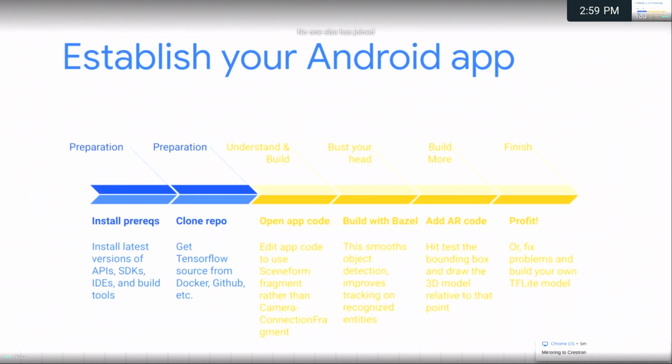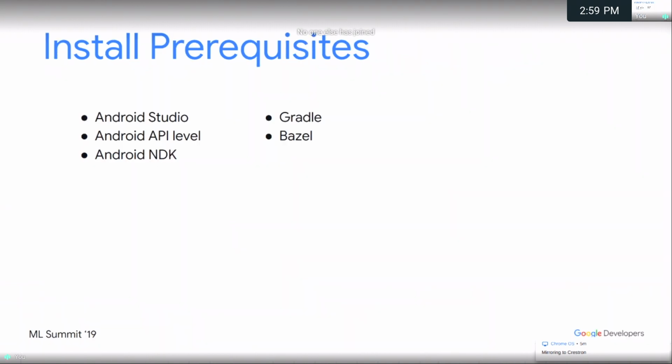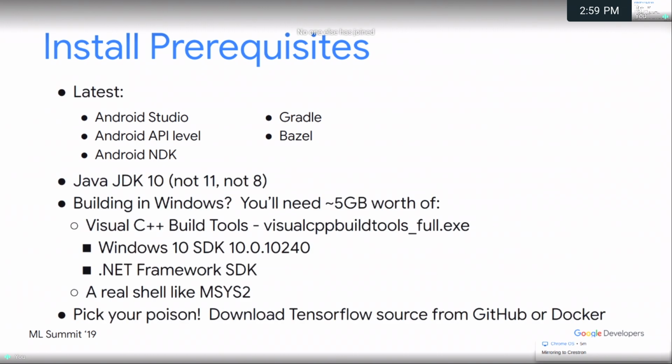There are several steps involved with establishing your Android app, and the first one we're going to talk about is getting your prerequisites and cloning the repository. This is kind of an interesting process. It takes a lot of trial and error to get this all to work. So first things first, you want basically the latest version of these 5 components. Android Studio, and the latest Android API, which actually now is the Q preview, I think, but you can go along with the latest version of Android Pie, which I believe is 28. You need the Android NDK, which is your C++ build tools for Android, very important. And then, of course, you want the Gradle plugin to facilitate your builds.